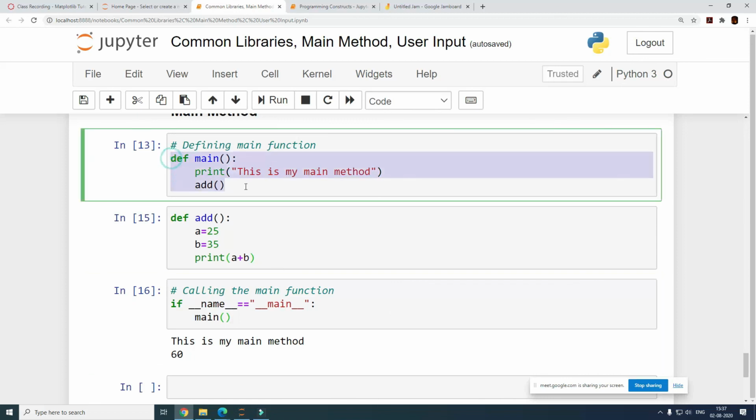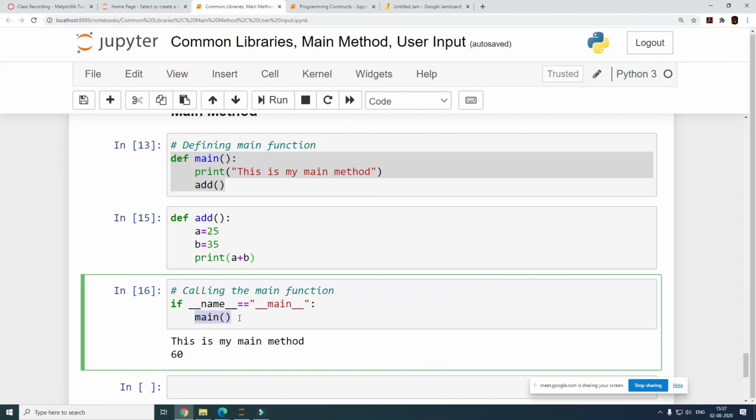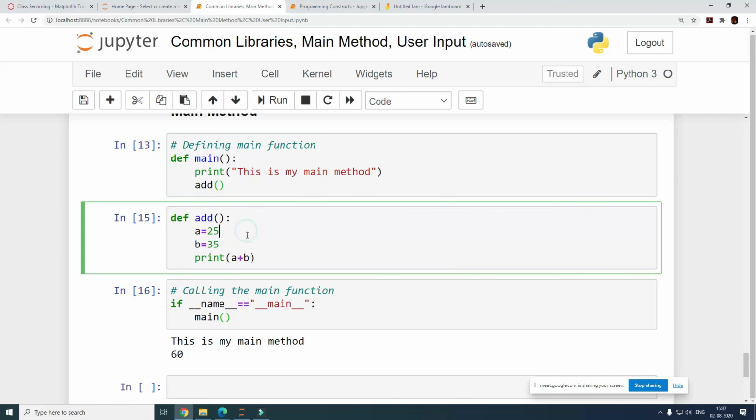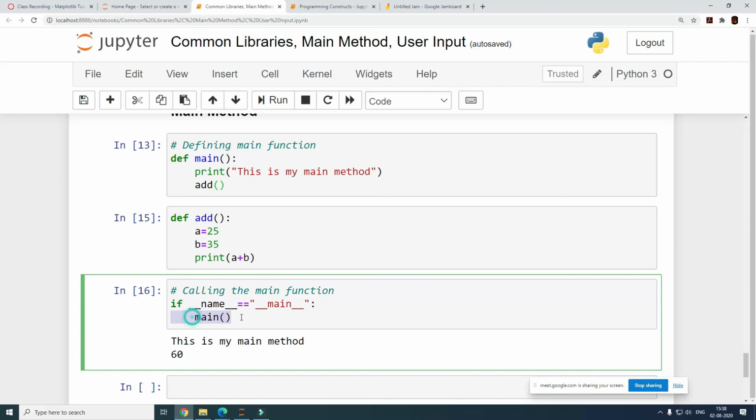So this is how ideally we should be writing our code in modular structure. You should define things which are reusable, things which are doing specific tasks, inside different modules or different functions, different methods, and call them to actually perform specific tasks. We are again, guys, like I said, going to look at how to define functions, how to pass parameters, how to return values from methods in much more detail. This is just an example. I've taken a very small example so that I can explain what a main method is. That is the only objective.